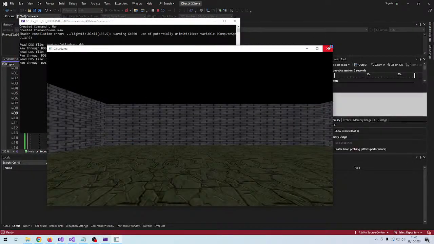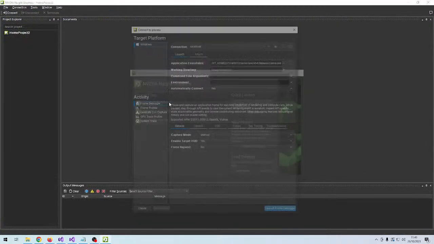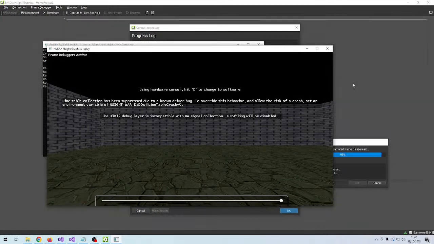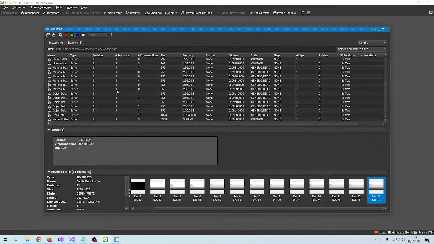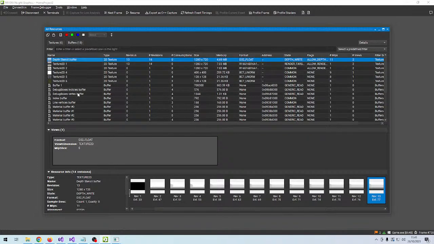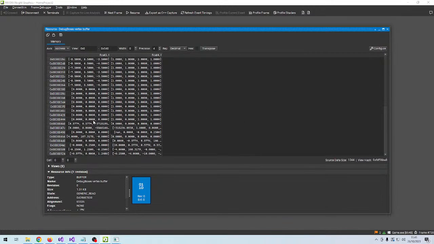Let's try that in NVIDIA Insight to see what we actually store in our buffer. Our vertex buffer, arrange it by the data, and we offset it too far, it seems.